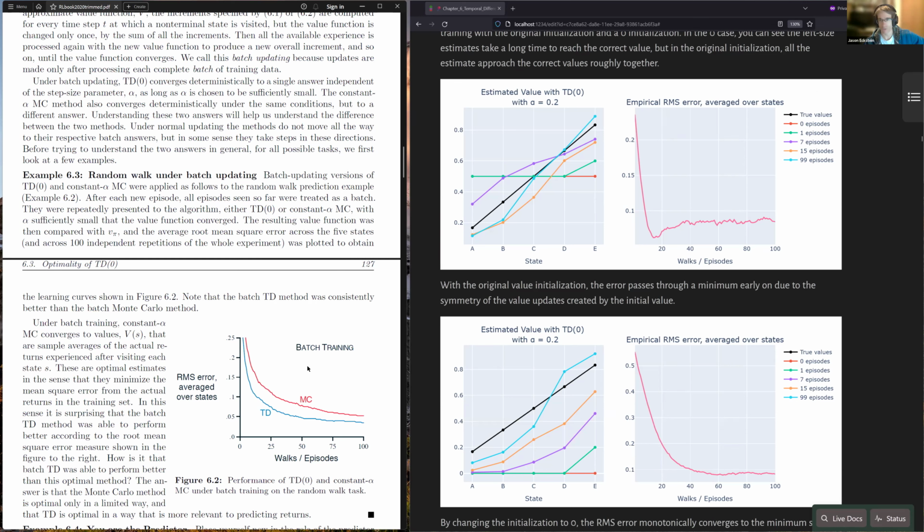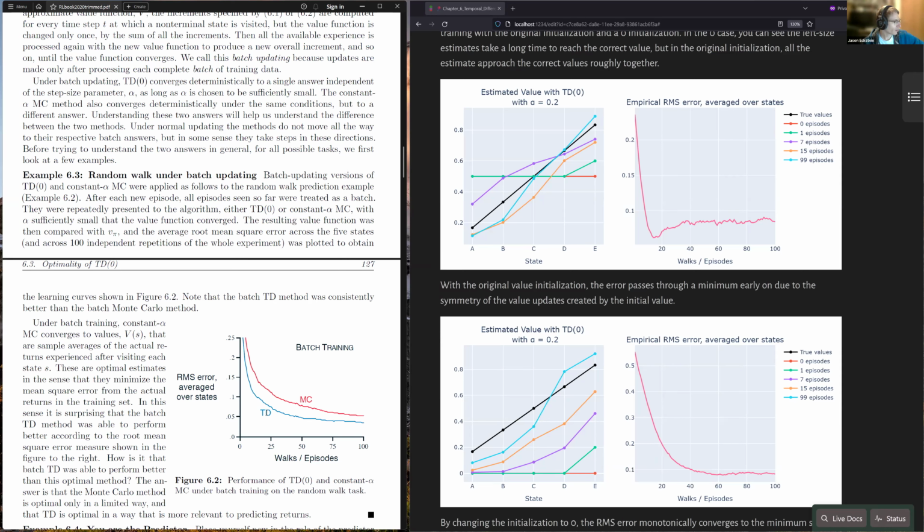This method will also converge just like the other method. It's just that we're wasting a lot of time in each episode, because we're insisting on this value function converging before we even have enough data. Normally you just keep adding new episodes, right? And every update is a fresh transition.